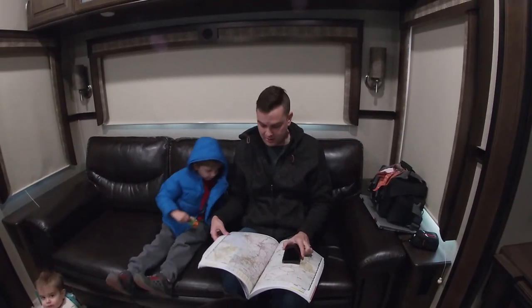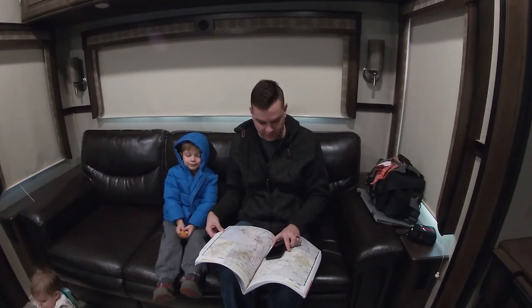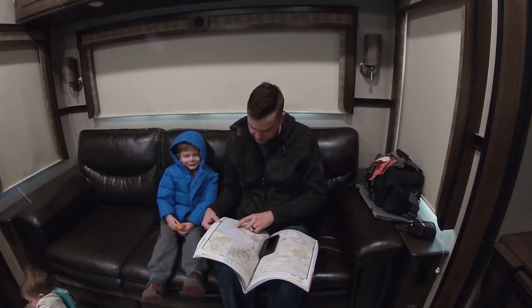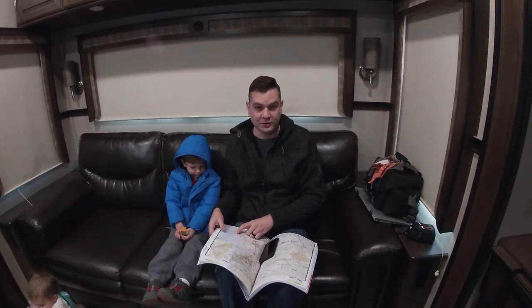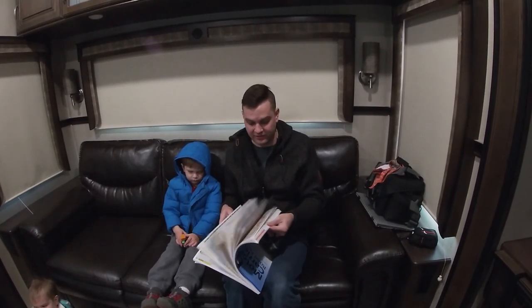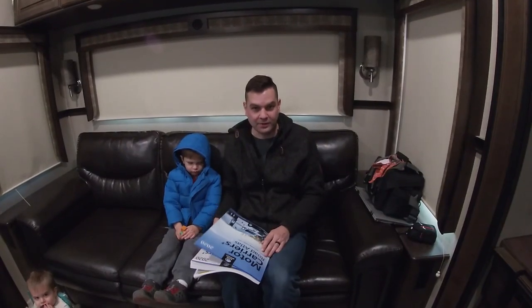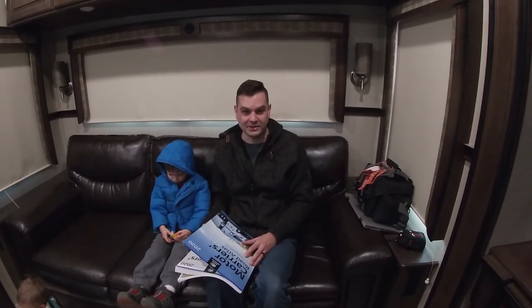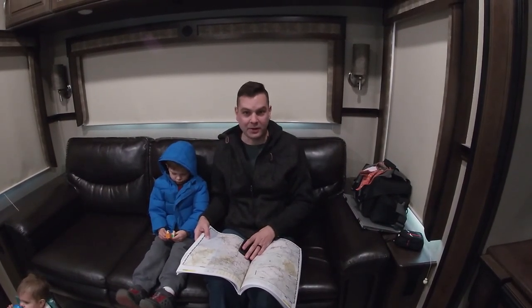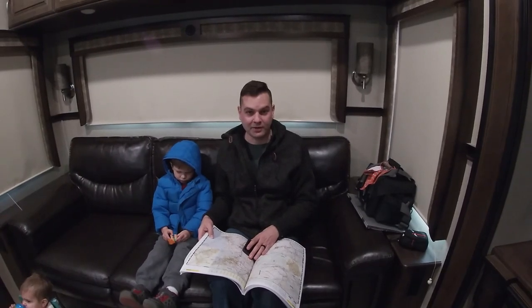We're beginning our trip down to Virginia and got into our handy dandy planning stuff and found out that for the Chesapeake Bay Bridge and Tunnel, you need to pull over and turn your propane off, which wouldn't be that big a deal, but everything I'm finding says the clearance is 13 feet 6 inches and our camper is like 13 feet 6 inches, and that's the factory kind of spec. So if the suspension's off, if it's raised a little higher or anything, we might be scraping the top, which means we're gonna plan a different way around and not go down through Highway 13 and scrape the top of our camper off.